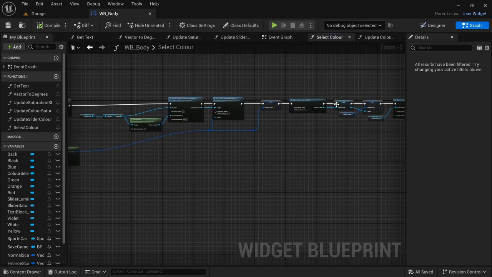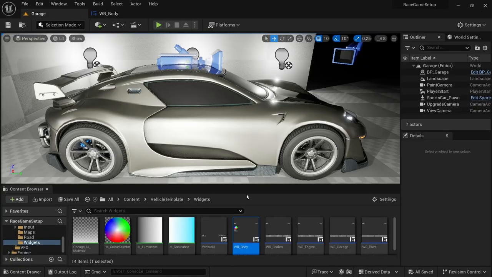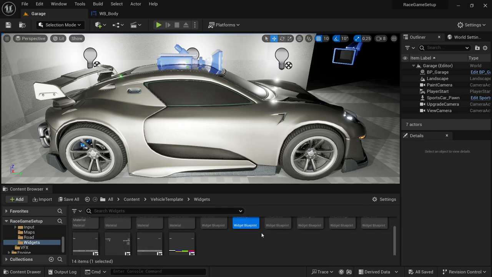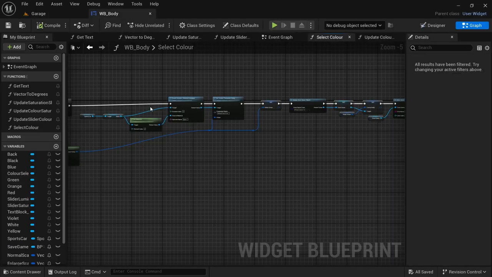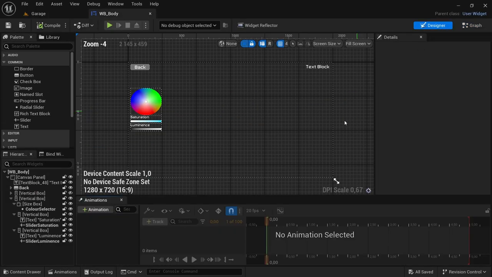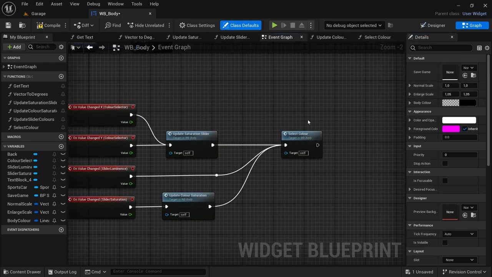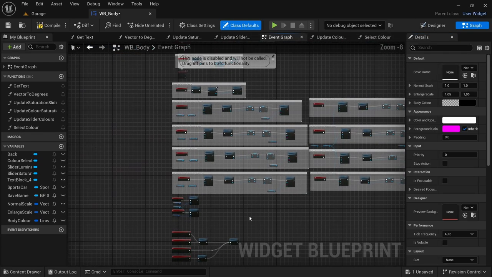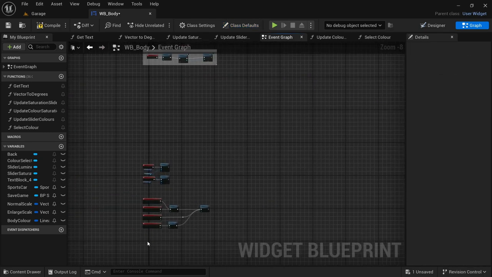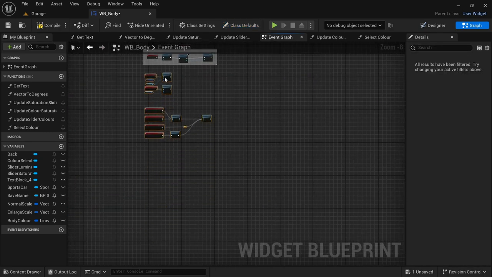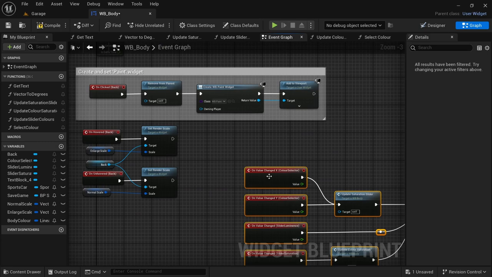So now we're gonna do that for the wheels. So what we're gonna do for the wheels is, okay, before we do that, let's actually go in here and then go to the designer. And then, so the previous method is gone. Head over to the graph, event graph, and then we're just gonna delete all this code because you don't need it anymore. Just delete all that, and then take this. This is now the new code. And I just put this over here.